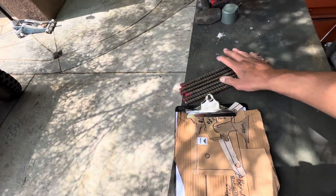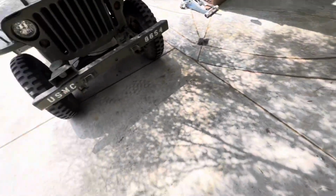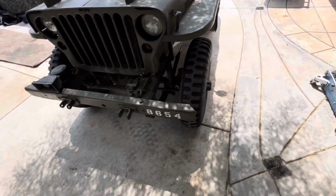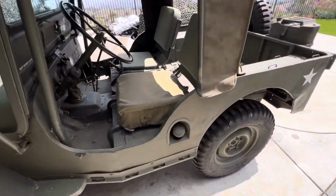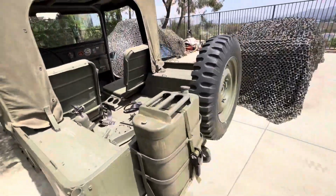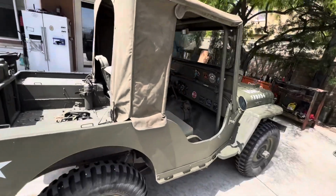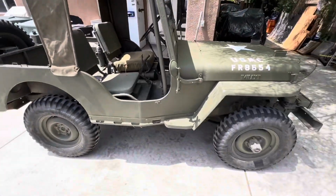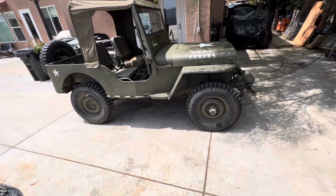Got some rebar I'm gonna add in the mix for some looks. We'll see how it comes out. Got my new steering in. And I might give it a bath. It's a yearly bath. Change the oil and get this thing going, ready for the season.